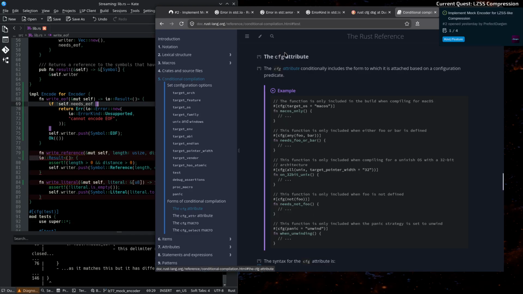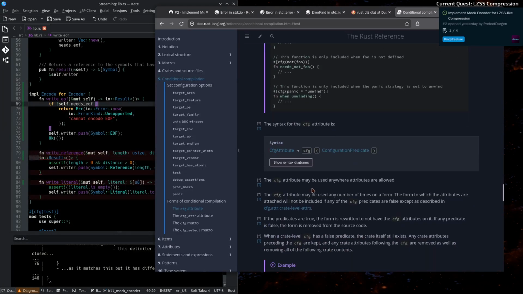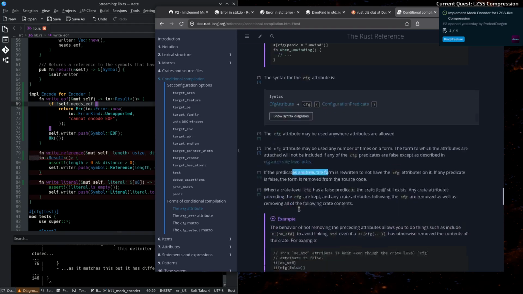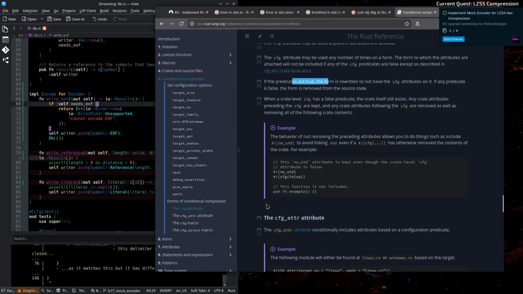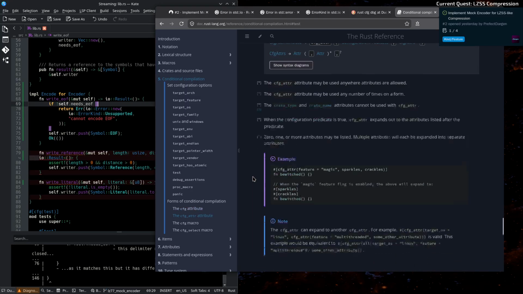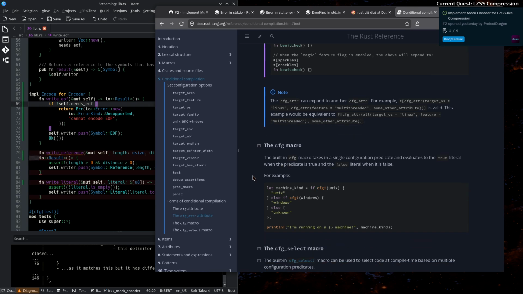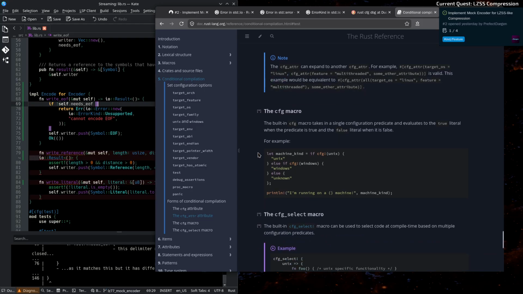So the thing is that this attribute applies to a function, so not on a block of code, but the macro is actually, you can write whatever you want.